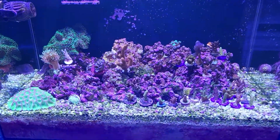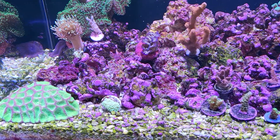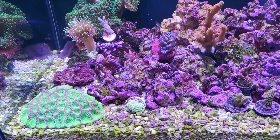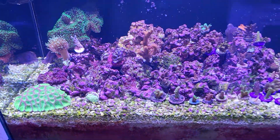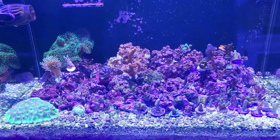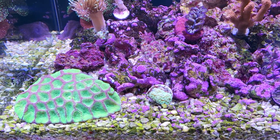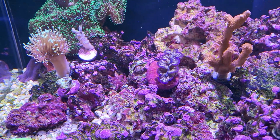So that's definitely an interesting thing. You get these even with rock that's established, just not exposed to light. You turn the light on, boom, it goes through all of those ugly stages. So you've got to power through, get through the ugly stages. But here's a shot of everything in here, really quickly.